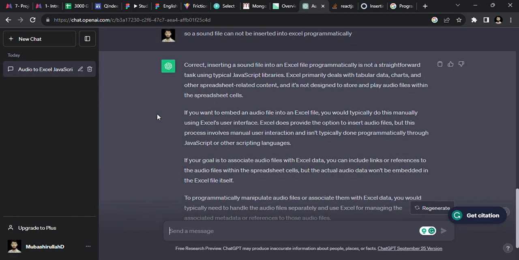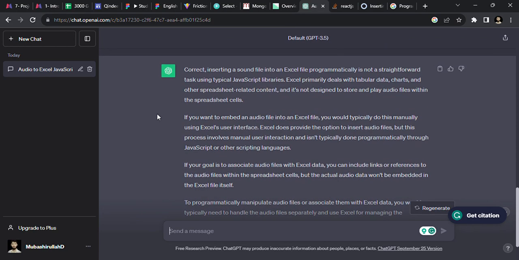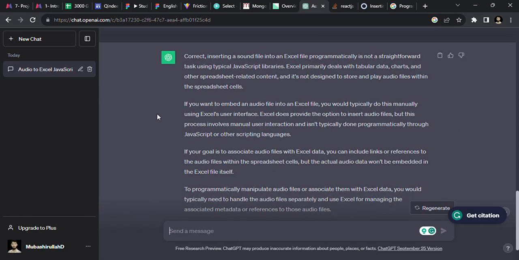And it says this, that you and I both know that it is a doable task. If we wanted, we could definitely find a way, because like I said, if it can be done manually, it can be done programmatically as well. But from what answer I got, it answered my question, right?